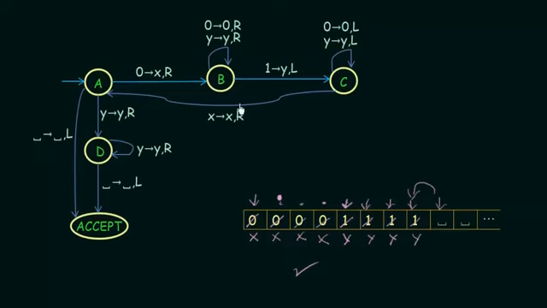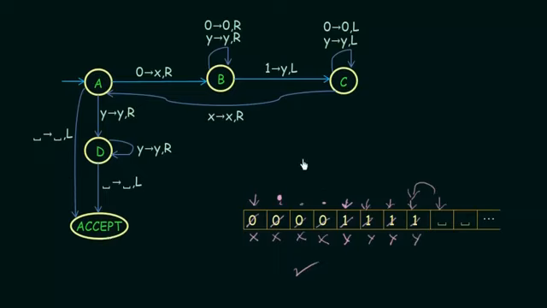So all these transitions are for the accepting conditions. And then if something happens like what I told you right now, there is no transition. So it by default goes to the reject state, and that string will not be accepted. Now there is one transition that we did not talk about, which is this one. So here in the starting state, if we get an empty symbol, that means a blank symbol, we move left and accept. Why we do this is because we also want to accept the empty string. If we are having an empty string, that also we want it to be accepted. So that is why we are having this transition.